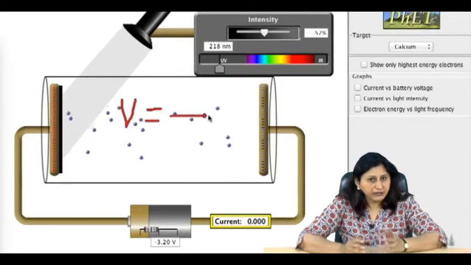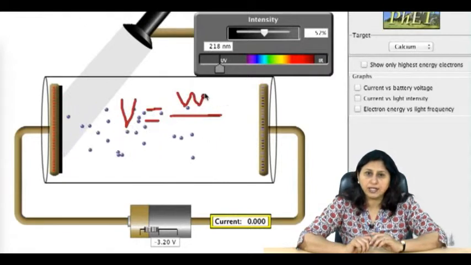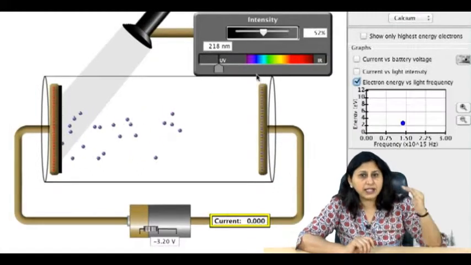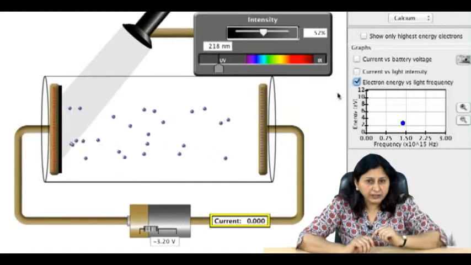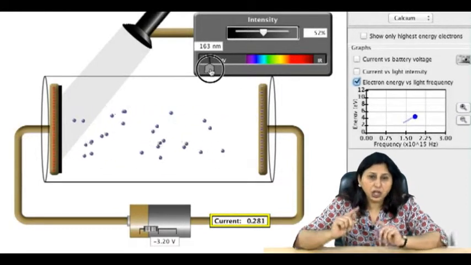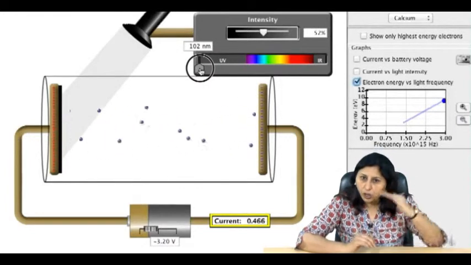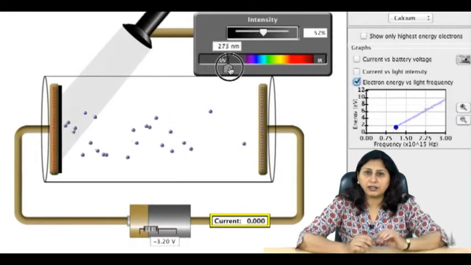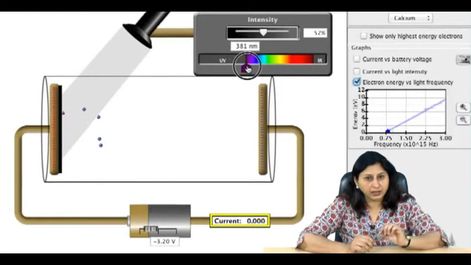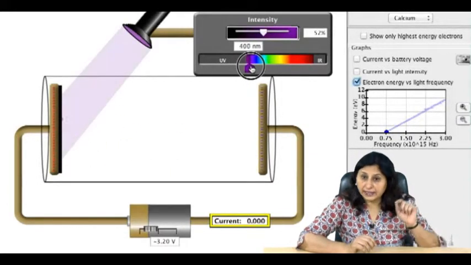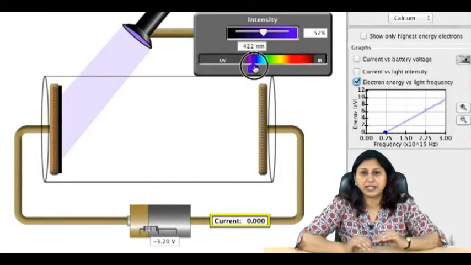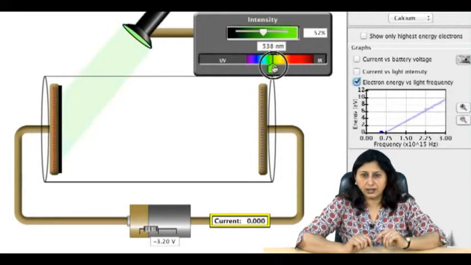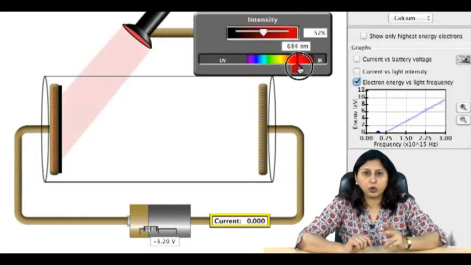Let us now see if there is any relation between the energy of electrons and the light shining on the surface of the plate. Notice the graph carefully. As we increase the frequency of the light, by decreasing the wavelength, you will notice that the energy of electrons increases. Similarly, if we lower the frequency of the light, the energy of electrons decreases. Eventually, there is a point where no more electrons are ejected from the metal. At that point, you have reached the threshold frequency for that material. From that point on, no more electrons will be ejected and each type of metal will have its own threshold frequency.